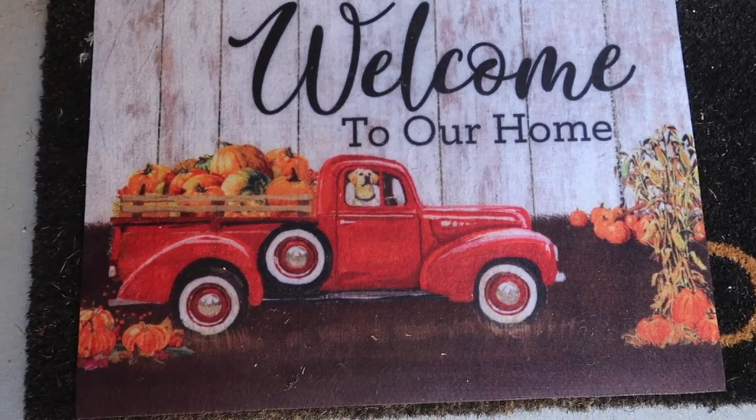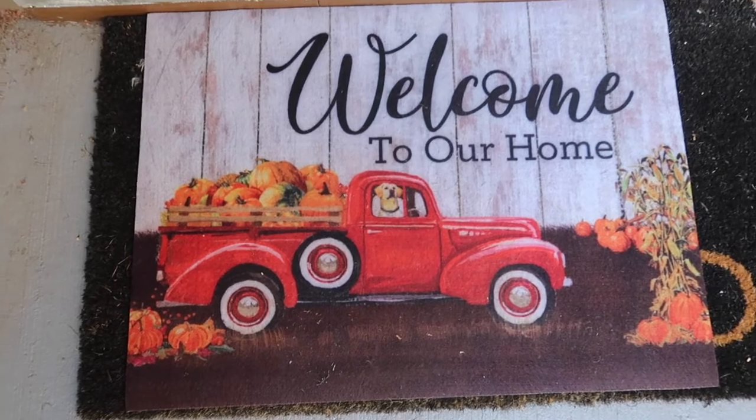And then I picked up a doormat for the outside door. I picked up two doormats, but the $5 one, I put it outside. It's already in there already. So I'm just gonna insert a clip. It's very cute. I love it.